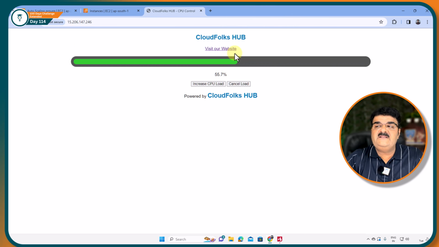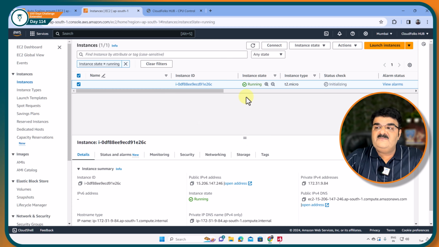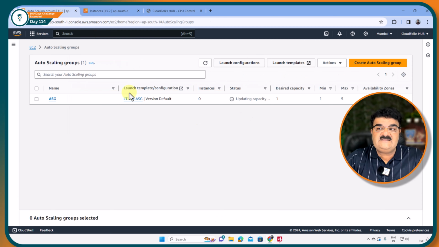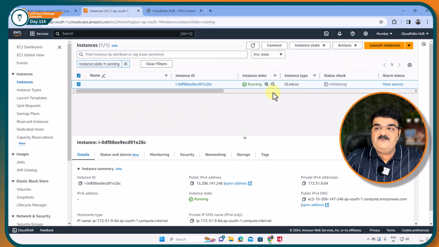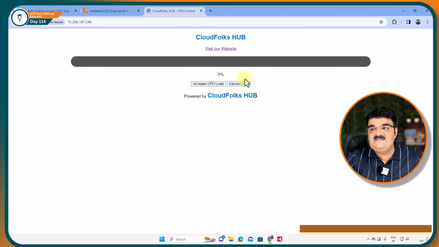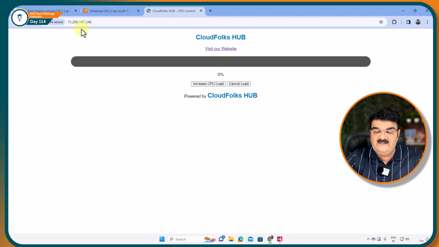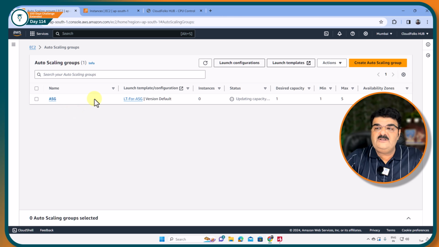Yes, look at this. Right now, this user data script opens one particular bar from where you can verify that CPU utilization is going on. Right now what I want is that CPU utilization must be 0. Because we have just created this EC2 instance, you will get 80% sometimes. But now look at this. So right now, I have one EC2 instance created by auto scaling group, and the CPU utilization of this EC2 instance is 0. That I can verify by opening the website. And we use this user data script. Okay.